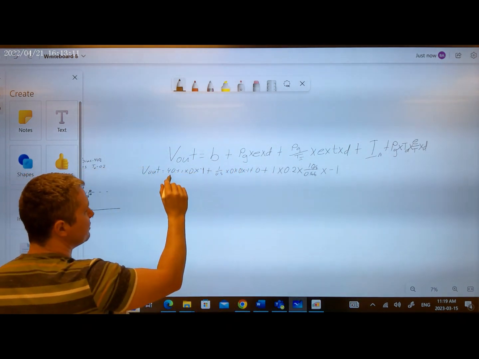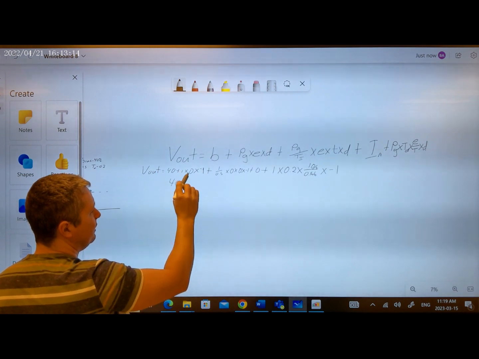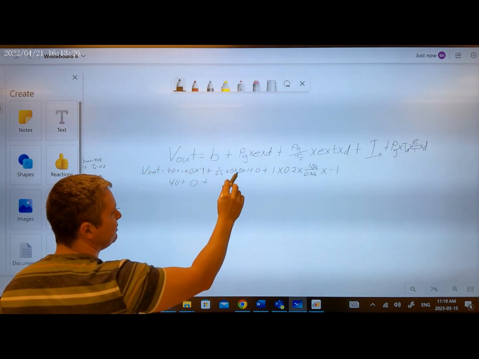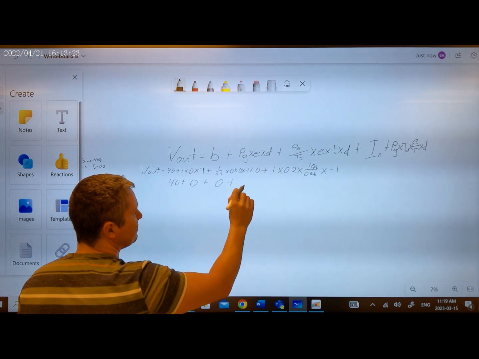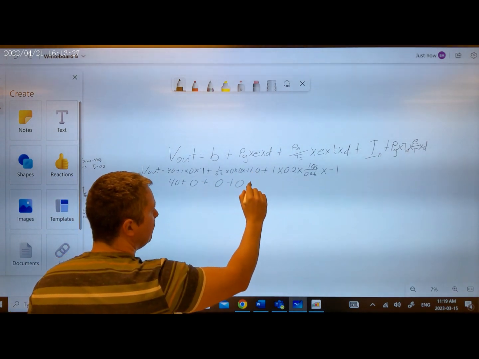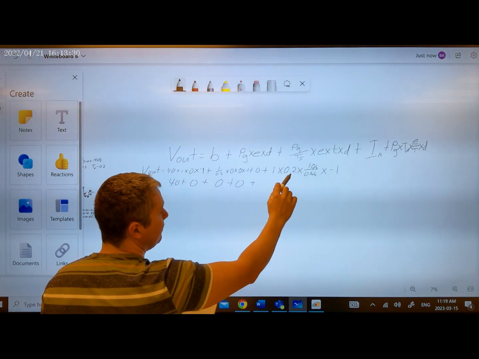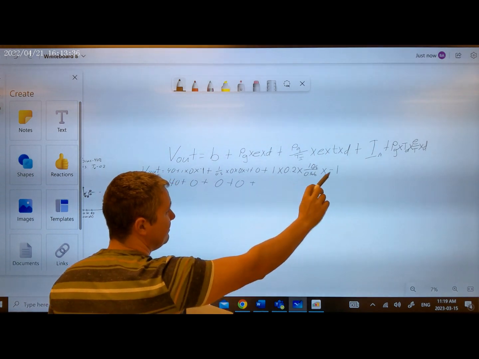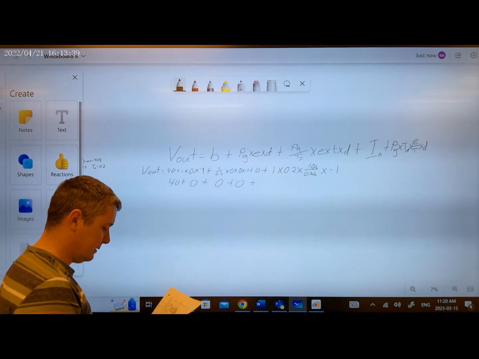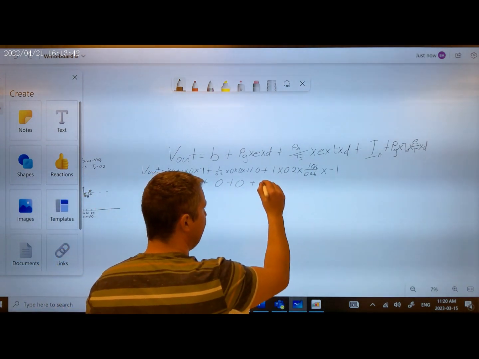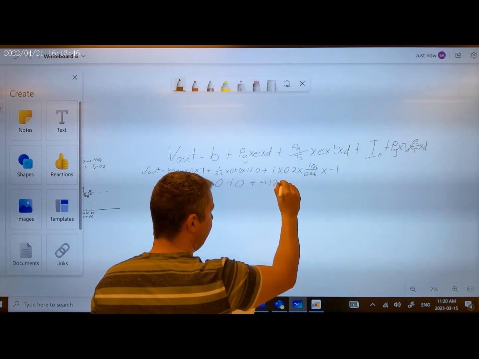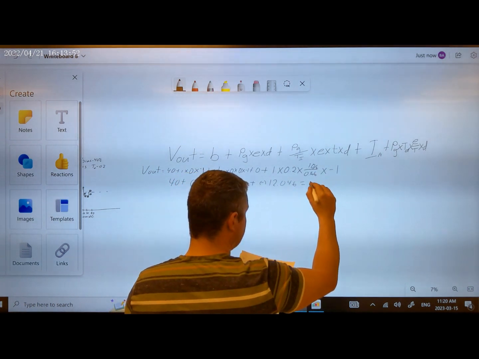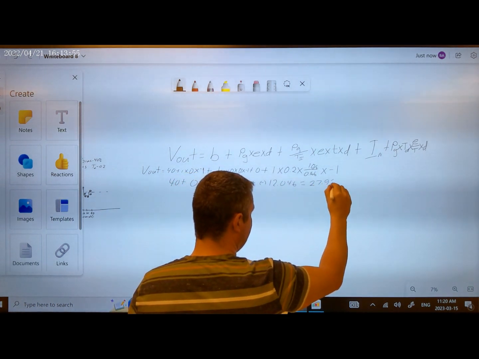So our V out equals 40 plus 1 times 0 times -1, which is 0, plus 1 over 0.5 times 0 times 0 times -1 is 0, plus our cumulative integral, which is 0, plus 1 times 0.2 times 10 divided by 2 divided by 0.166 times -1, which gives us negative 12.046, which equals, that should be 27.952.